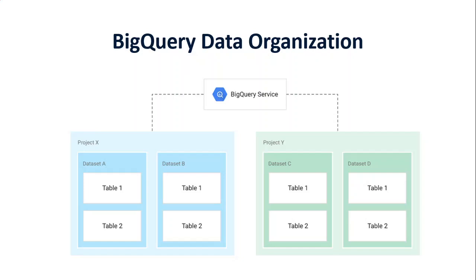You can think of anything related to a specific department being put into project X. So the marketing department could be a project marketing, Y could be project finance, and in that we can have different datasets. Datasets are pretty much like databases. As in a traditional data warehouse we can have multiple databases, similarly in a project we can have multiple datasets. And in datasets, we can have tables and views, which is pretty similar to the traditional thing.